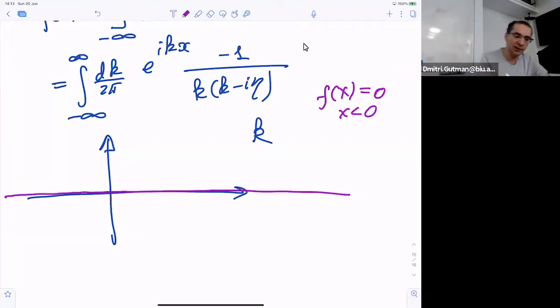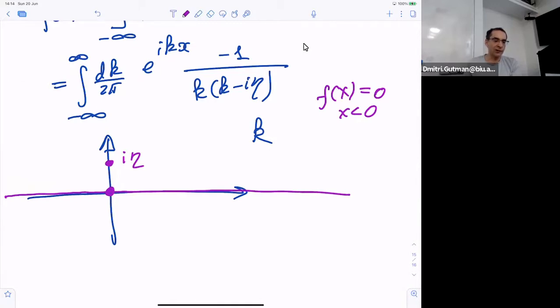Now there are two poles here of this function. So what are these poles? Correct. So there are two potential points. There is a point which is called i eta, and another which is called 0. About i eta, there is no question. It belongs to the upper half plane. But about 0, something is not completely defined in this integral, because it just lies on the line of integration and things are not yet defined. We were not sufficiently accurate in playing with these things.